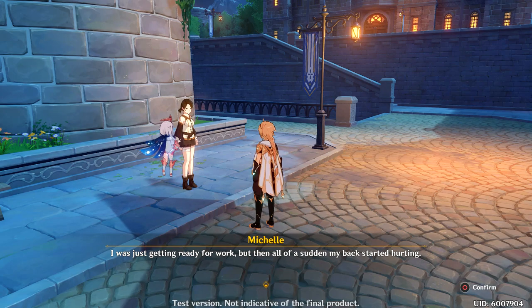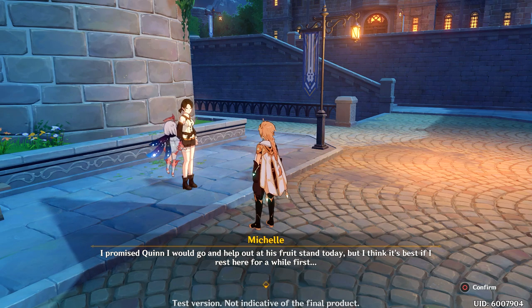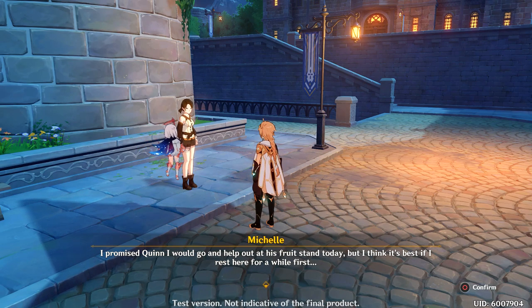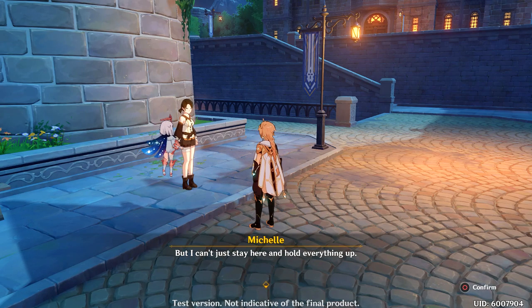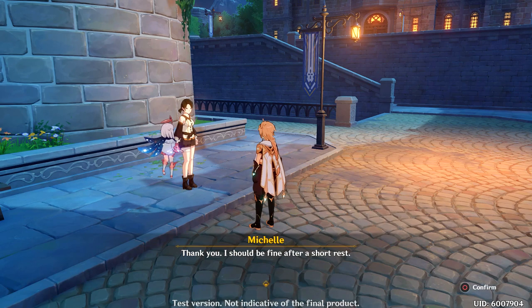Hello! Oh, my back. Are you okay? I was just getting ready for work, but then all of a sudden my back started hurting. I promised Quinn I would go and help out at his fruit stand today, but I think it's best if I rest here for a while first. But I can't just stay here and hold everything up. Could you go and ask Quinn what he needs me to do?